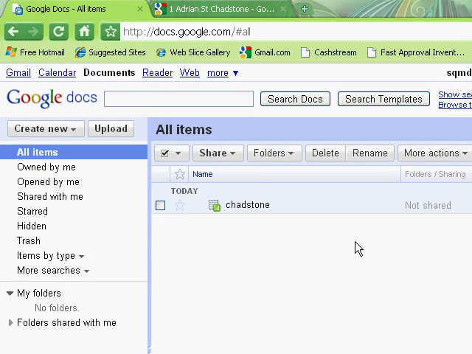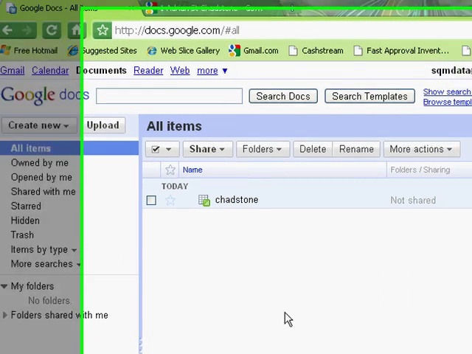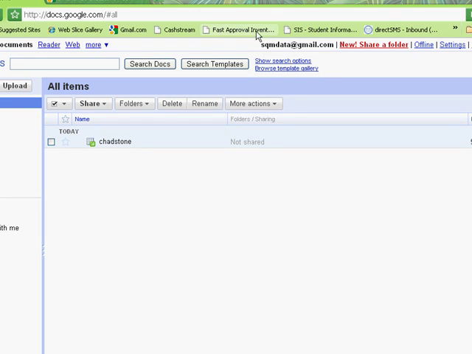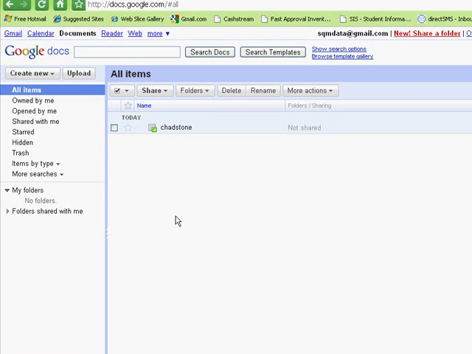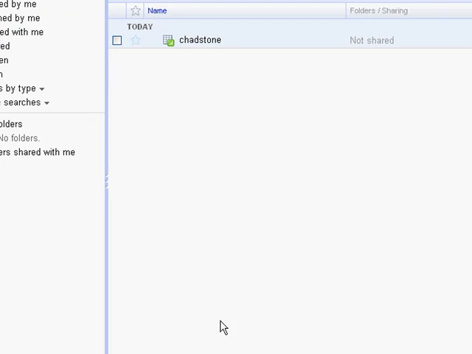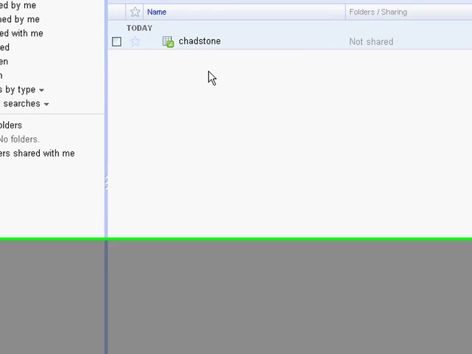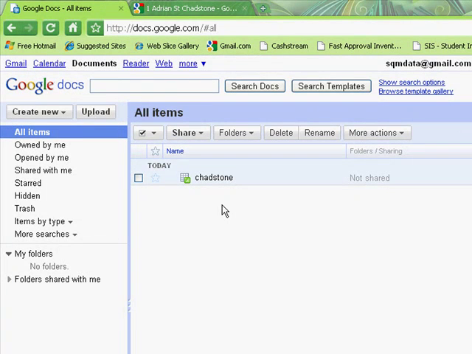You can see we're just over here in Google Docs. As you open up your Gmail account, which is sqmdata@gmail.com, you will be greeted very warmly and friendly with several spreadsheets, which will be listed down here. Each of these spreadsheets will be titled with a suburb which is located in Victoria, in Australia, which is one of the southern states. What you'll be required to do is just to click on the relevant suburb. You'll know exactly which one you'll be doing. I'll send you that in an email, so we'll click.